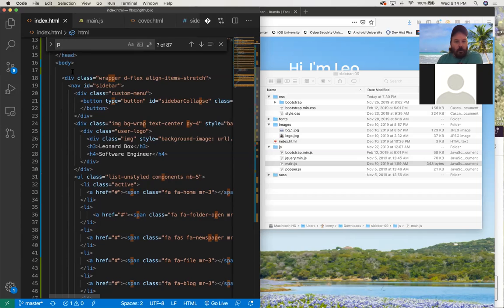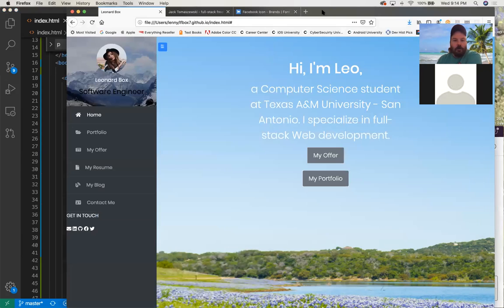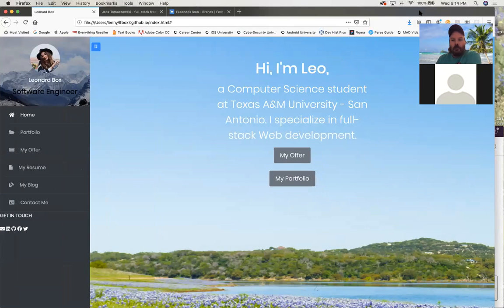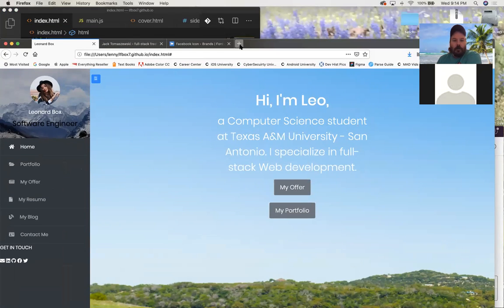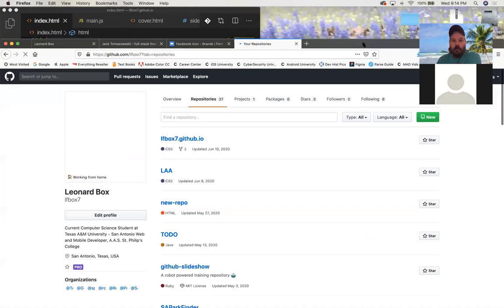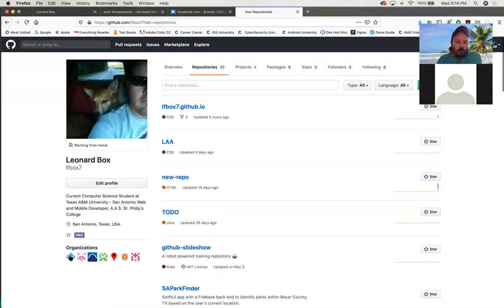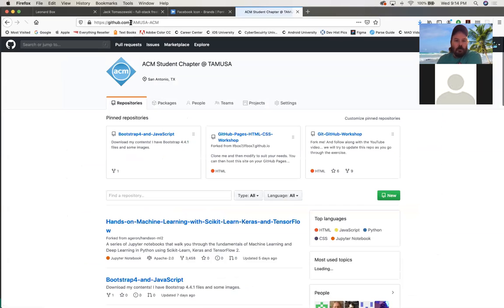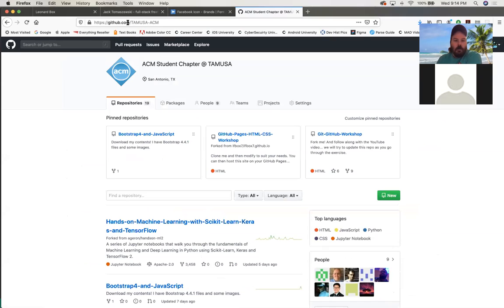All right, so what we're going to do now is I'm going to go over to the GitHub repository for ACM, which is GitHub /TAMUSA-ACM, if you can't see it.